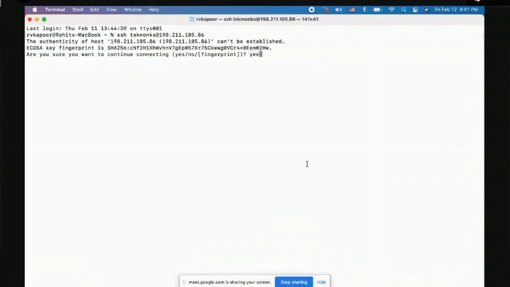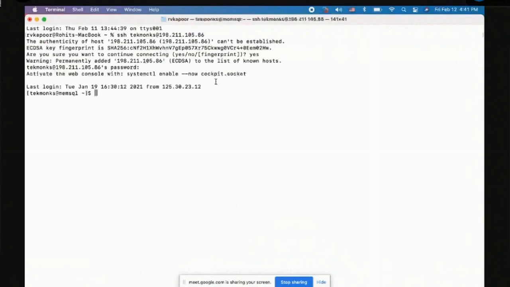I press enter. It will ask me about the host key, which is a very old idea. It says if I'm logging into the right box or if some other box is simulating me or whatever, but it's not really useful most of the time. So anyway, it's going to ask me for the password. I know the password because I just looked it up from the cloud, so I'm going to log in.